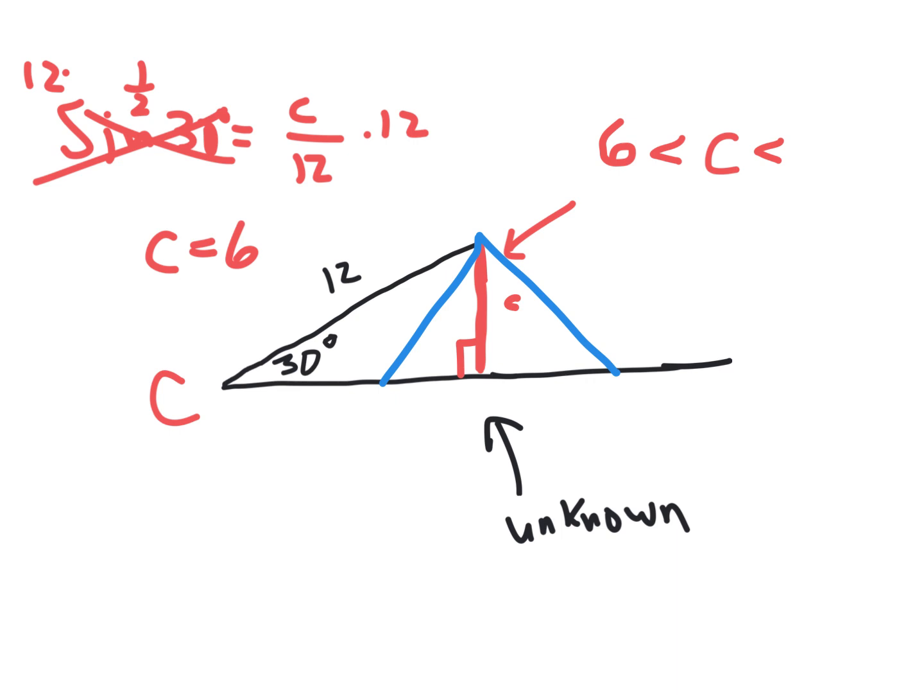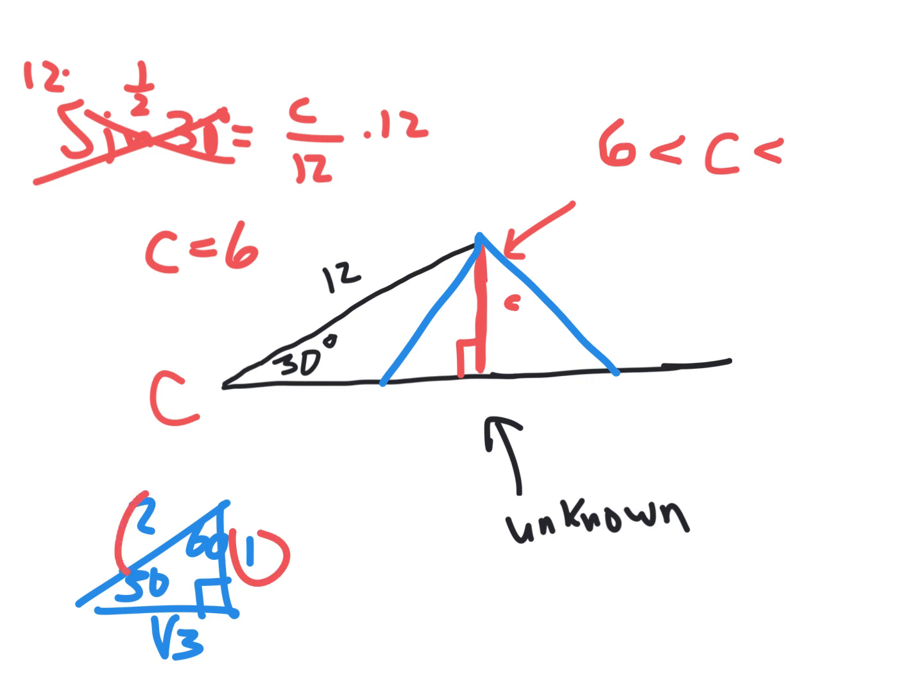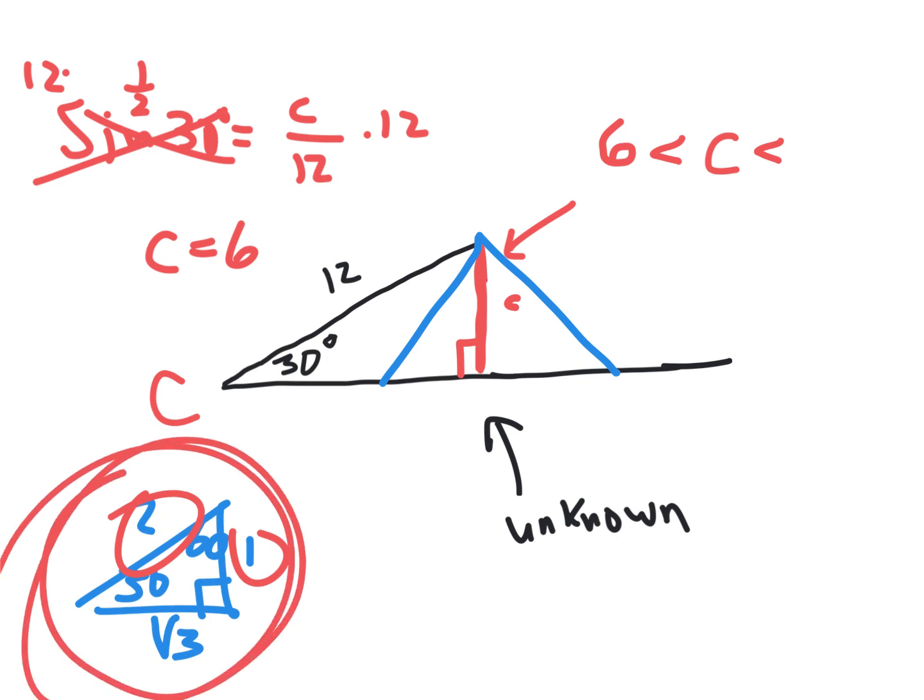Yes? If you just leave it as sine of 30 and then multiply by 12, can you just do that? Sure, and it made 6, didn't it? Yes, absolutely. I'm just replacing the sine of 30 with a half because I know the calculator would know that. I just know it in my head. You know why? Because of the 30, 60, 90 triangle: 1, 2, square root 3. Sine of 30 is 1 half. But you can use the calculator for it. But if it's ever sine of 30, sine of 60, cosine of 30, cosine of 60, or tangent of 30 and tangent of 60, you can do it off this triangle. That's how I got that.